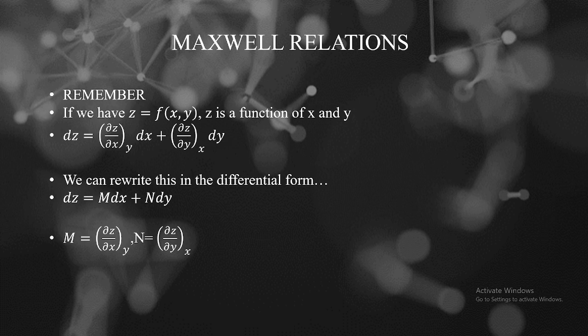Now we also spoke about exact and non-exact. We spoke about all of this before. We said that yes, z is a function of x and y. We can represent dz as this, and then we can write it in the differential form to have M dx and N dy, like what I said earlier from this slide. So we can express this whole expression as something else, M, T, anything, depending on what we are working with. We'll see as we go along, and then we can have this expression also expressed as N.